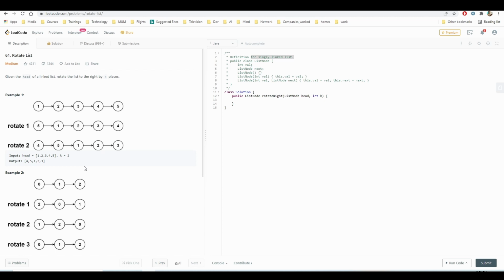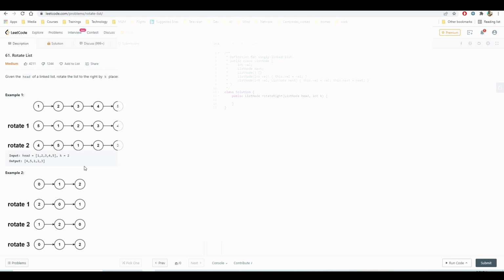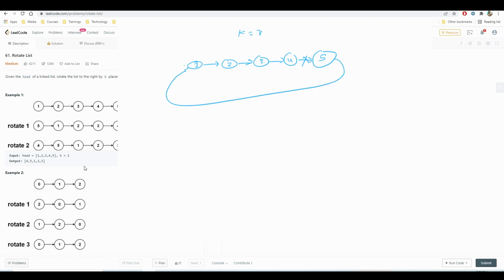Right, so we are given a linked list which is like this. Every time, let's say k equals 1, we break this from here and then migrate this part to here, and this becomes the answer, the solution, right?